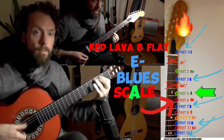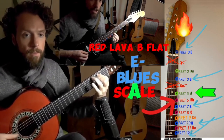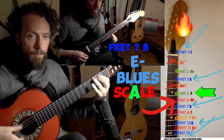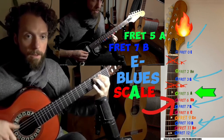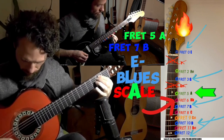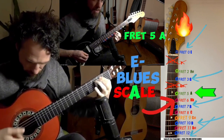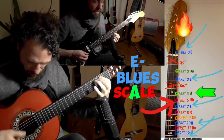Usually you don't want to stay on it unless you want to sound tense. If you want the tension to go away, you go to the blue note. You could also go to the green note, but the blue note really lets the tension go — that's why we call it an in. Green is less in. The red is really, really, really out.